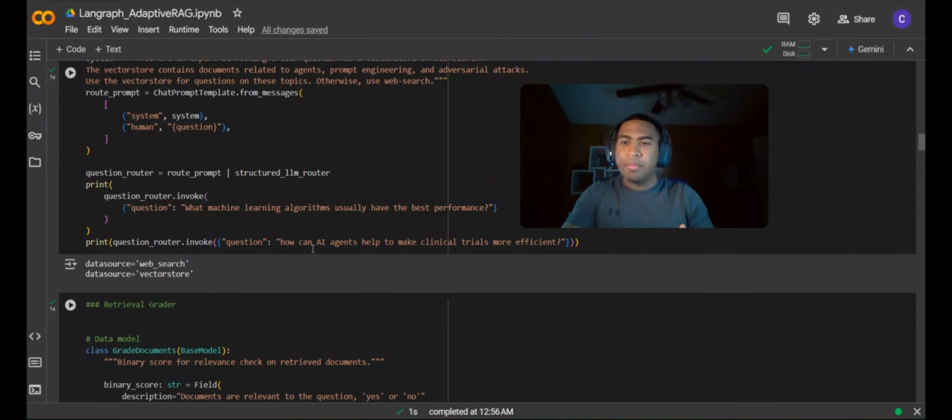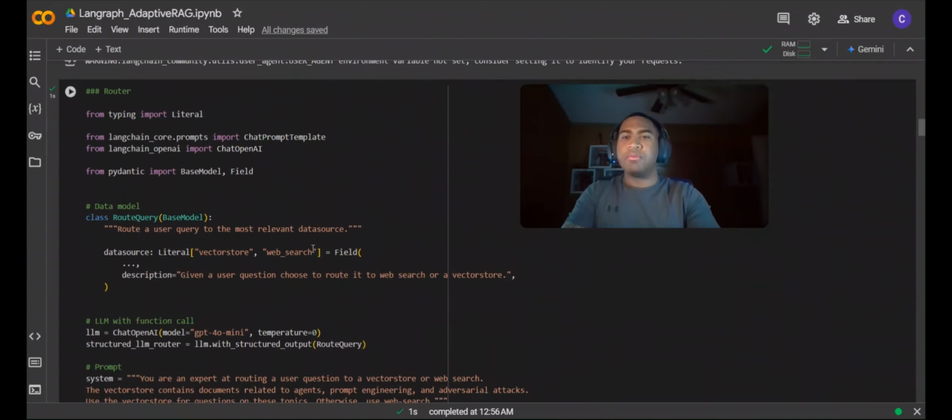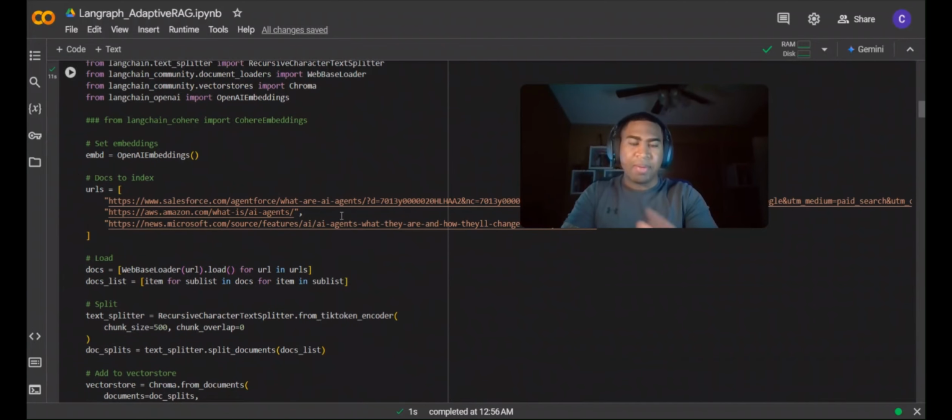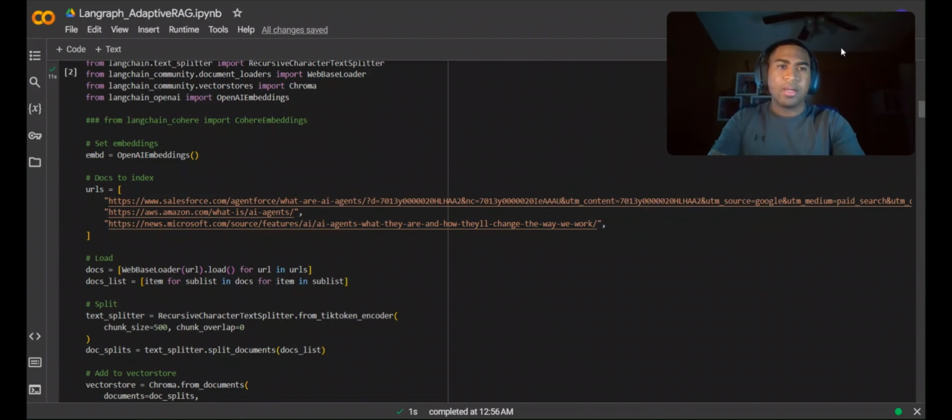being able to identify very well whether a question needs to be searched via web or can be searched in the vector store. So we have here in the past a few links.